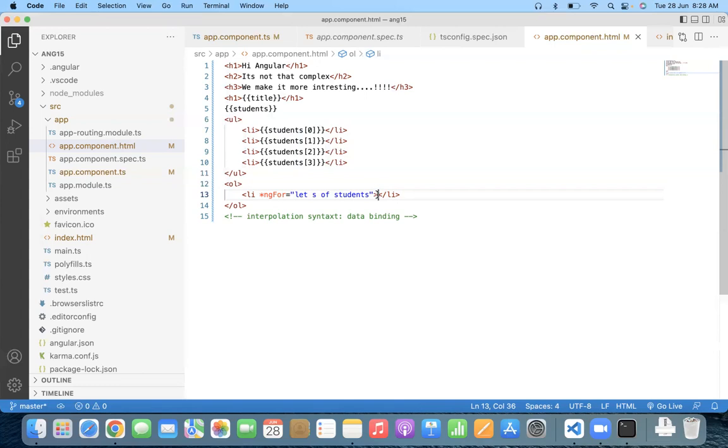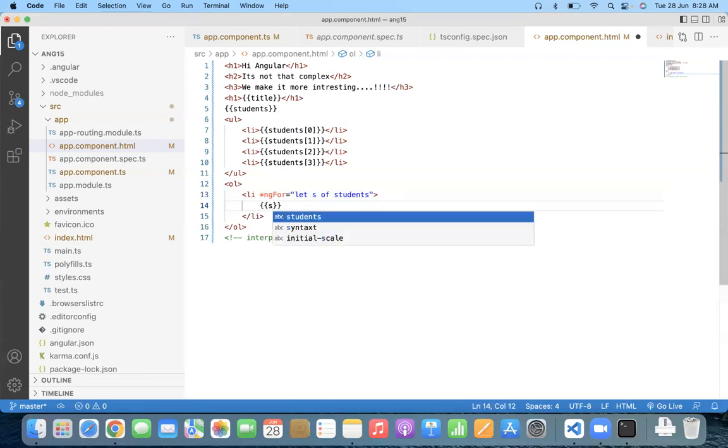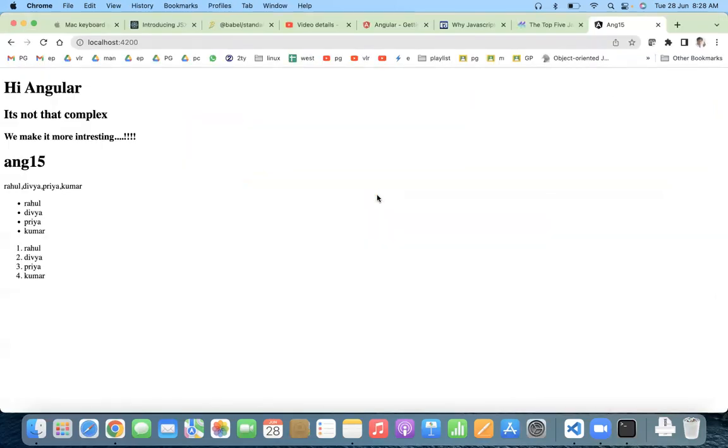When ngFor iterates the li for the second time, s will carry Divya. When ngFor iterates li for the third time, s will carry Priya. Like this, ngFor will iterate the li and I can display s, because s actually has the student, right? So now you can see this.